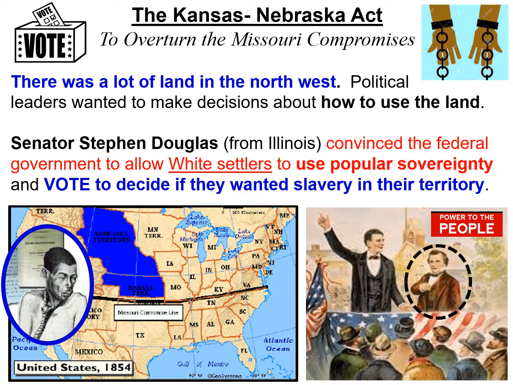So the Kansas-Nebraska Act covers a lot of area. You see on the map all that land, all that territory in the blue? That area now was open. But remember, there was the Missouri Compromise line of 1820 that says anything above the line was supposed to be anti-slavery. You're not supposed to have slavery up there. But Stephen Douglas convinced the government to just let the people decide. They can make good decisions. Let them use popular sovereignty, where people make the laws for themselves. So the Kansas-Nebraska Act overturns the Missouri Compromise.